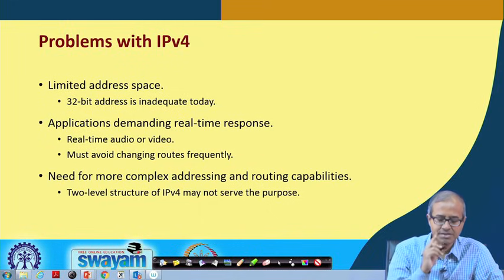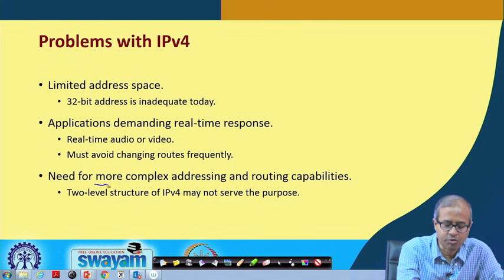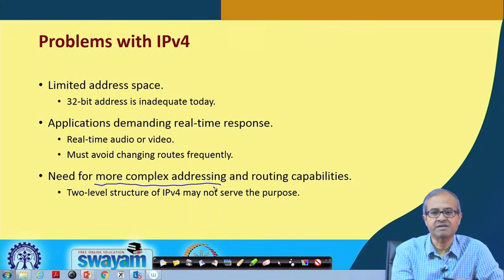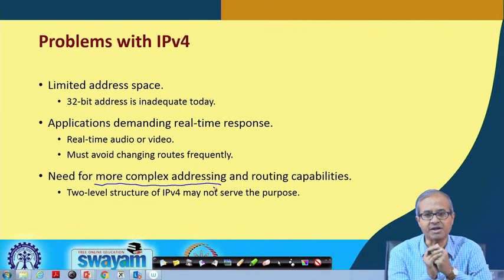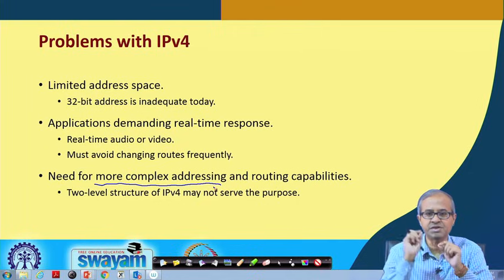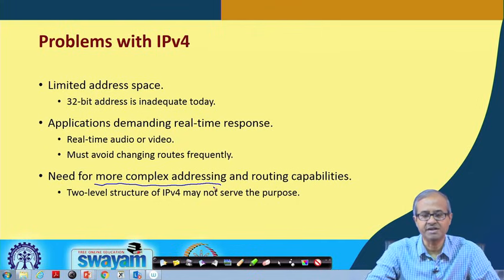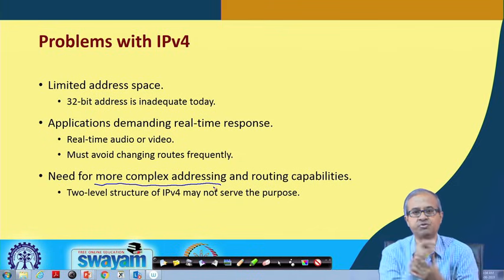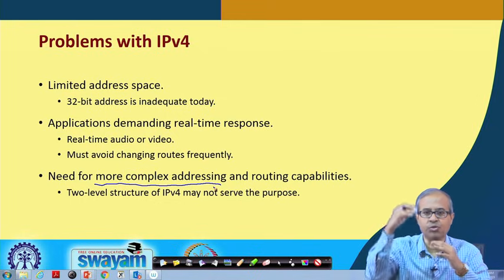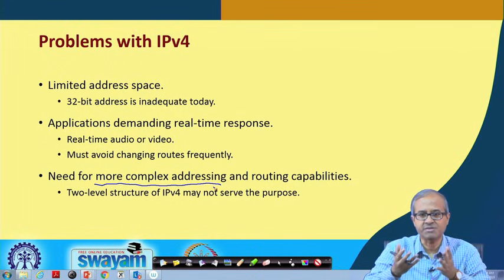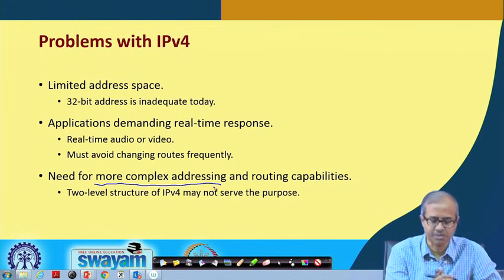Secondly, there are some scenarios that are coming up where you need more complex addressing and routing capabilities. Like you recall, in IP version 4 you have 2 level routing: you have a network and a host. Of course, within the host you can use a subnet and introduce a third hierarchy, but that is just within the host address space available to you. But IP version 6 allows more levels of addressing, which becomes more flexible, and of course, it will get more complex.